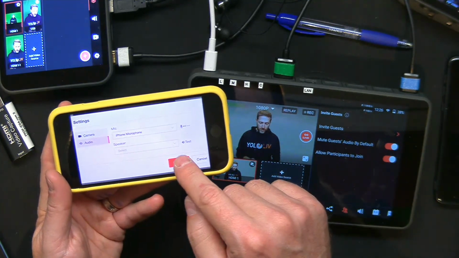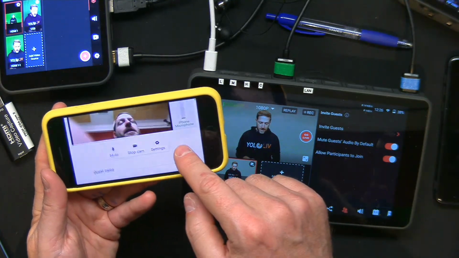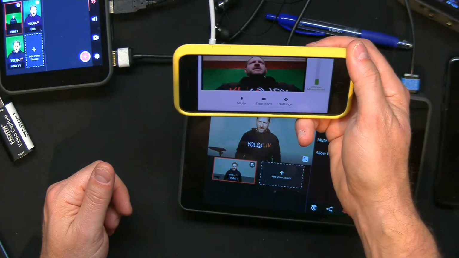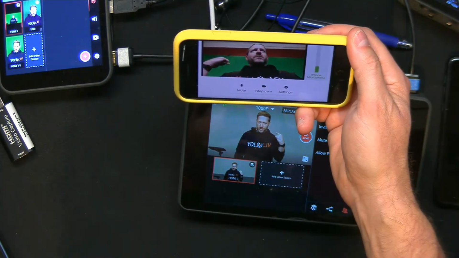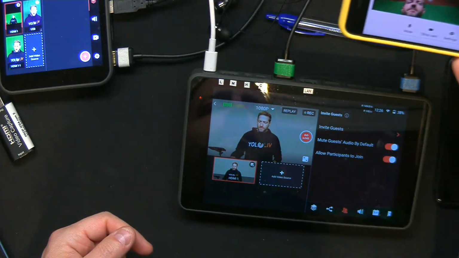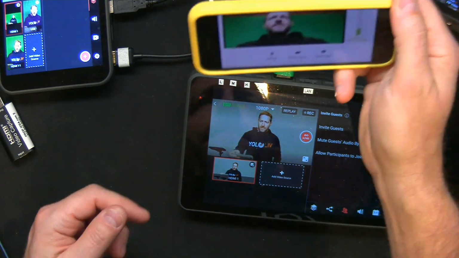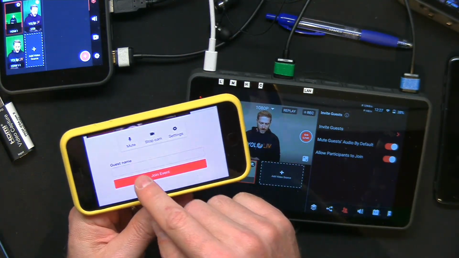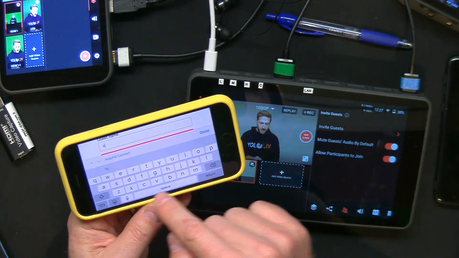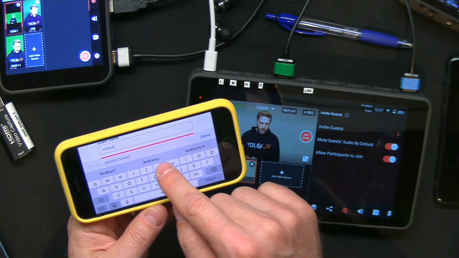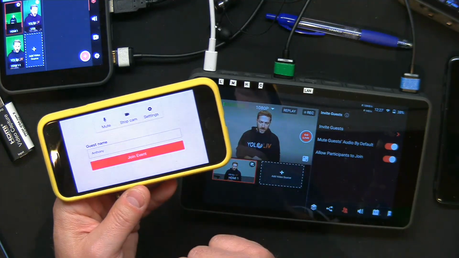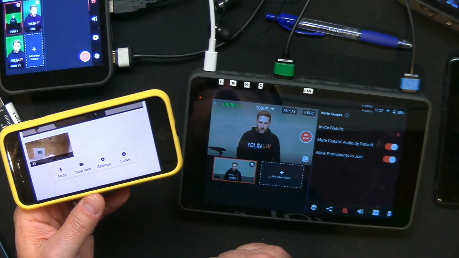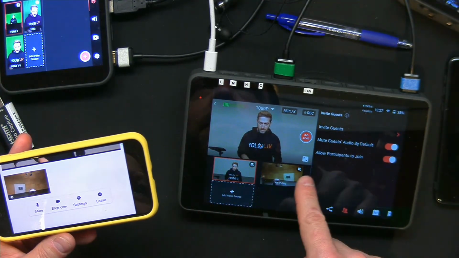So I'm going to confirm these settings. Again, I'm using the selfie camera on the phone, which you can see right here. It's looking up at me, and you can see the green screen behind me and my backlight up on the wall, and here I am, but you can't see it because I'm not connected yet. Guest name. The guests are going to be asked to put in their name. I'm going to say my name is Anthony. Done. And then we're going to join the event. Join. 1, 2. All right. And you see, there's the camera right there.